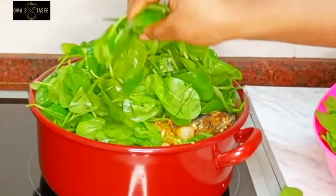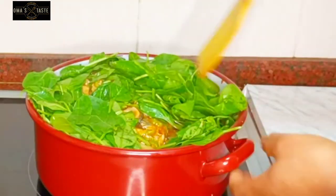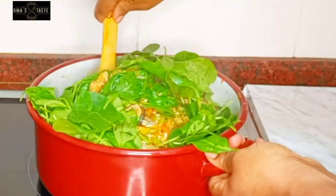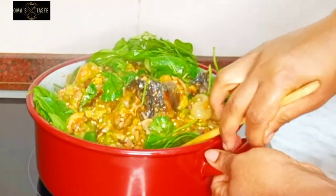So next is the spinach. Add spinach, or any vegetable of your choice. Cover it a little to release the moisture, and then gently stir it. See, my pot is filled up.